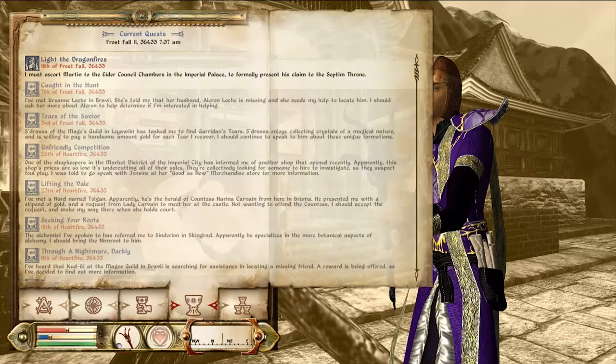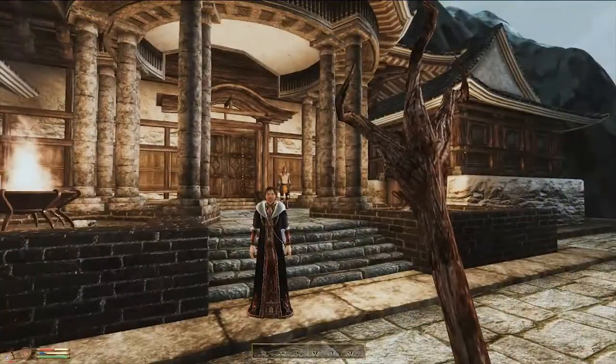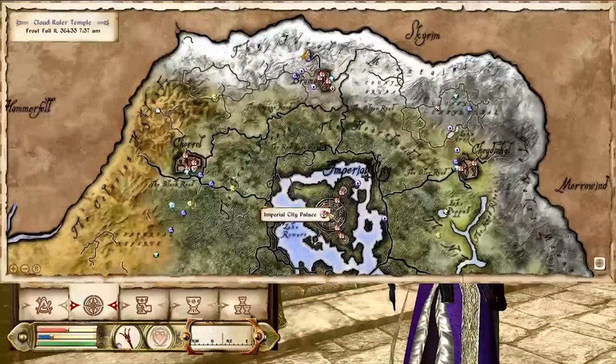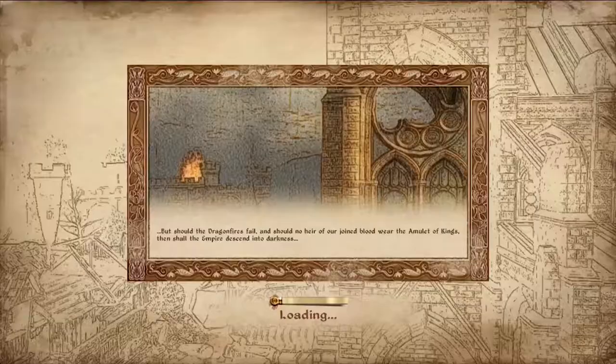Yeah. You have to escort, but, I mean, there's fast travel, right? Hold on. We'll just fast travel there. We'll go right to the palace. There you go, see? We're all good.